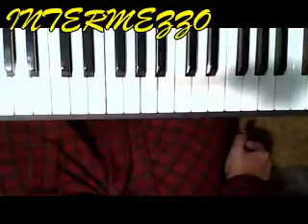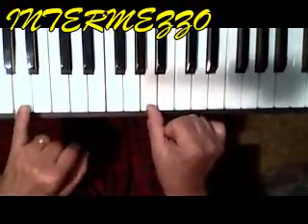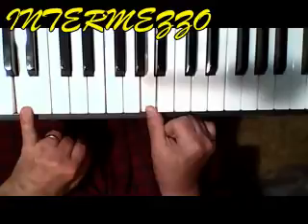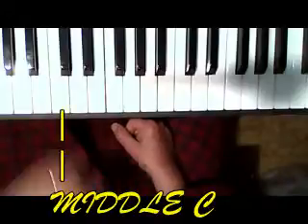I'm in Alfred Level 2 and 3 on page 64 and 65, Intermezzo. This is going to be a little bit of a challenging piece and I'm probably going to have to break it down into at least two videos. It's played relatively high — you've got your thumb on the A and it's like A major. So let's go over just the left hand and then the right hand and then we'll put it together.